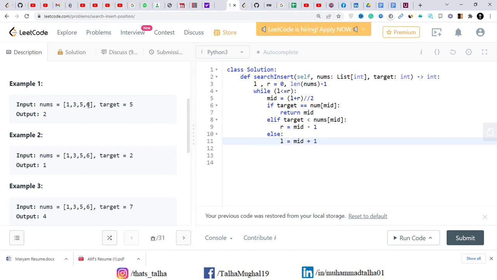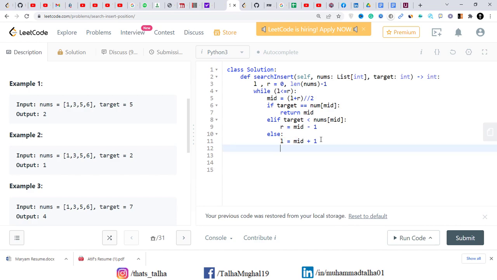I hope you remember that when we had a target value greater than the mid value in the first example, we ignored the left part of the array, and we looked for the target value in the right part of the array. In this case, we updated our left pointer instead of updating the right pointer, right? So we'll write this line, which will update our left pointer instead of our right pointer.